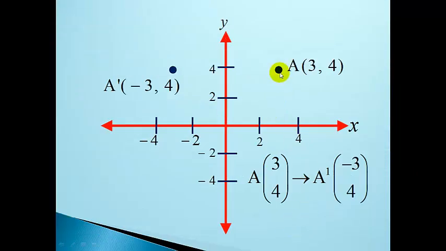Now on the graph, for the point A(3, 4), we have 3 on the x-axis and 4 on the y-axis. That is the point A(3, 4). But the image A' is (-3, 4). -3 is the x coordinate and 4 is the y coordinate. So -3 on the x-axis, we have our -3 here. Then we have 4 on the y-axis, so we have 4 here. So where they meet, this is our point. That is the image. So the coordinate of A' is (-3, 4).